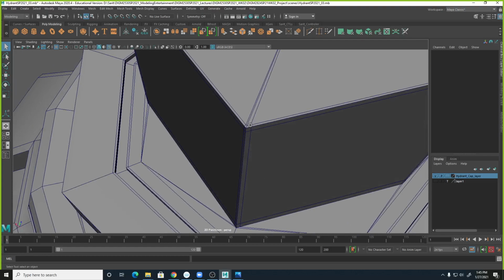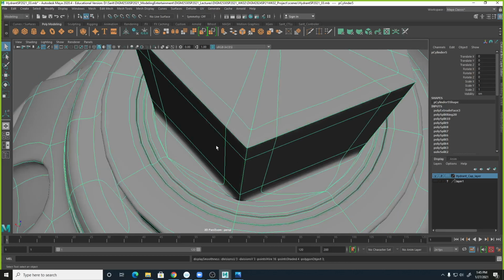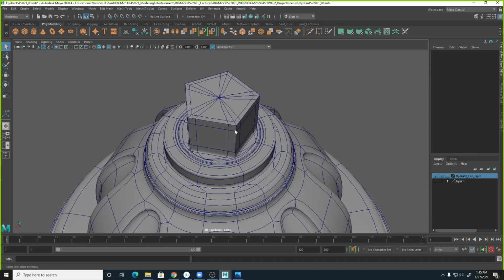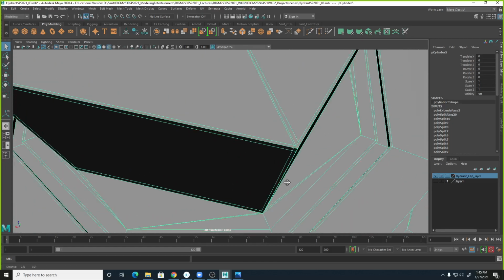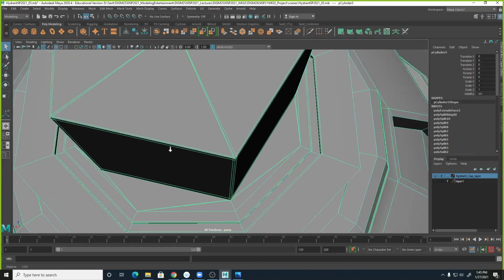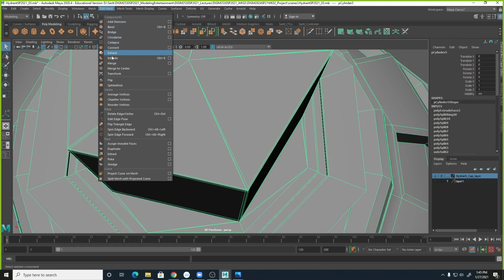Because when we extruded it, my tab was still on. Can you see? I mean, you still get this when you press 3. Can you see that? Press 1 to go back. Now, because we extruded, can you see that line? If you want to be a little more picky about this, you're going to have to re-topologize.